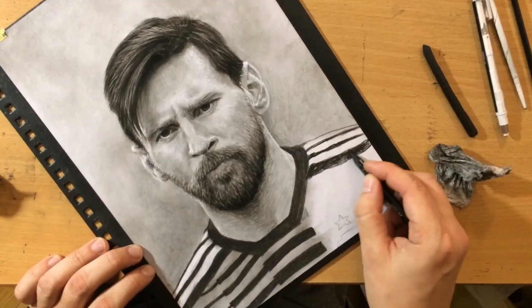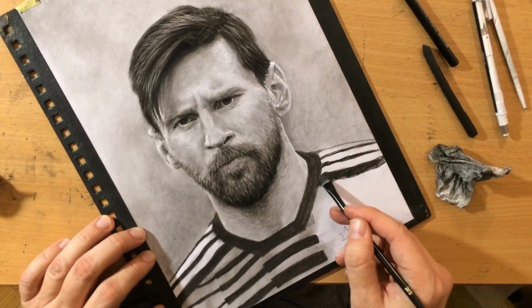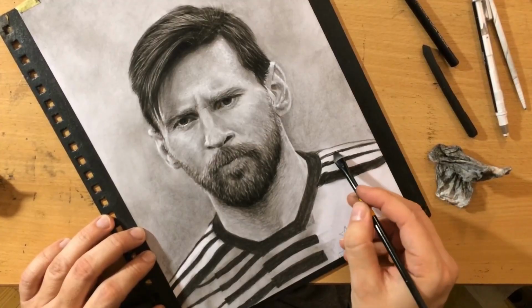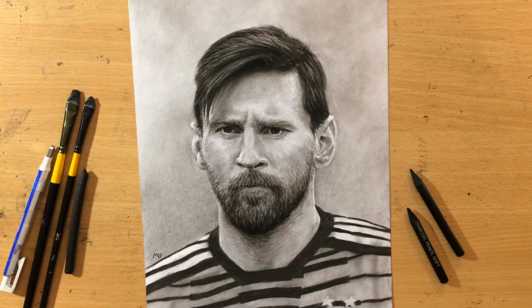I'm going to finish the rest of the jersey now using a combination of medium charcoal pencil and a black colored pencil. Like I said, I'm going to simplify this a little bit. It doesn't have to be super detailed. I'm going to put my signature on the left, and now the portrait is done. I hope you'll like it.